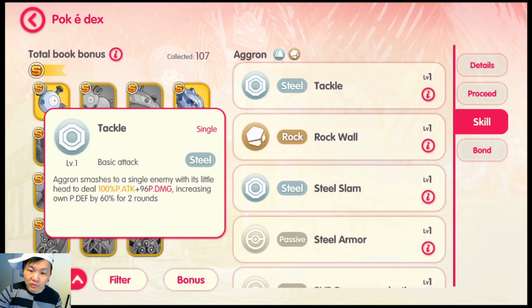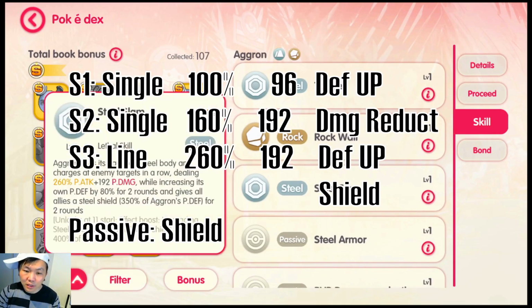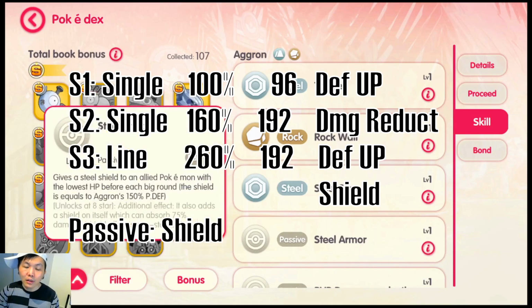Aggron, first skill, defense up. Second skill, damage reduction. Third skill, defense up again, and also creates a steel shield. And the steel shield is based on Aggron's defense stats. And the passive, again, is a shield ability to the ally Pokemon with the lowest HP. Again, it is scaling based on Aggron's defense stats.